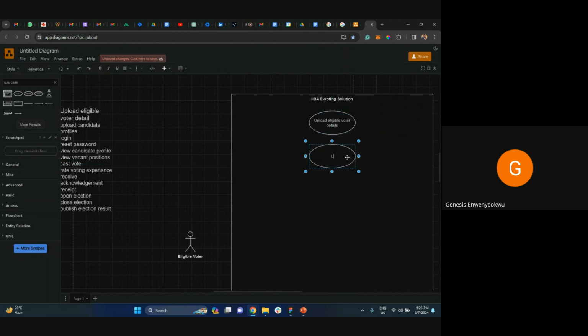I'll basically do Control D to duplicate. Next one will be upload candidate profile. Oh, I say candidates. Candidate profile.